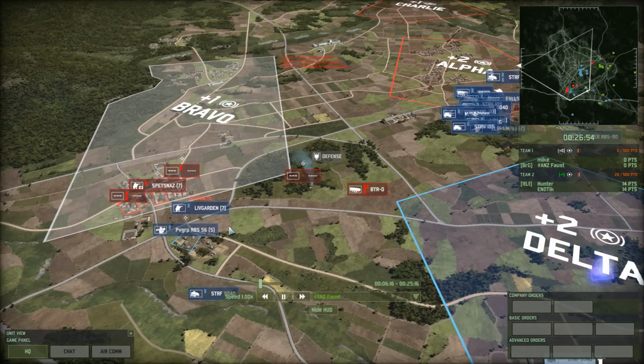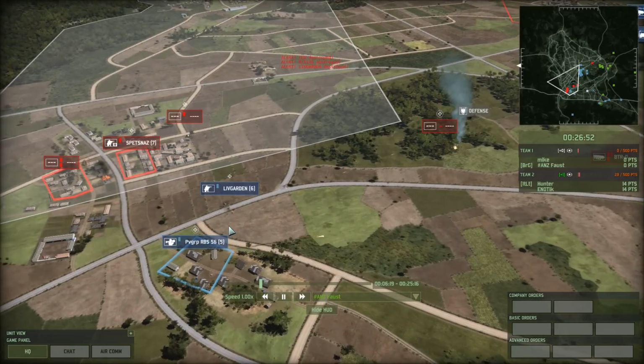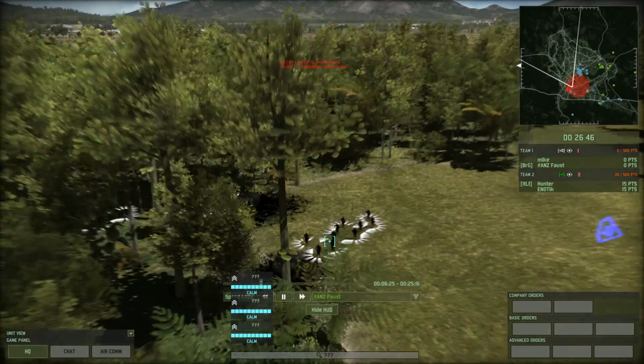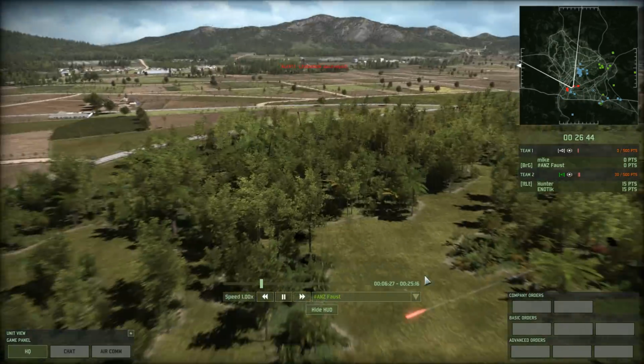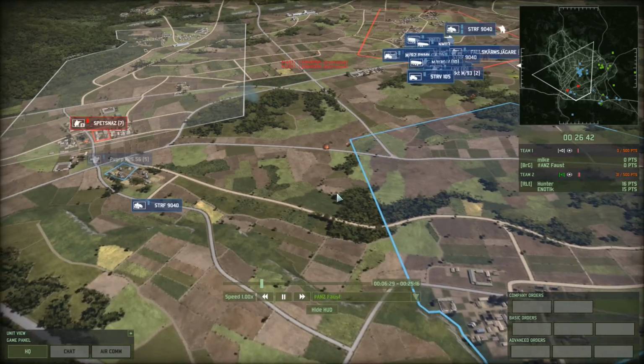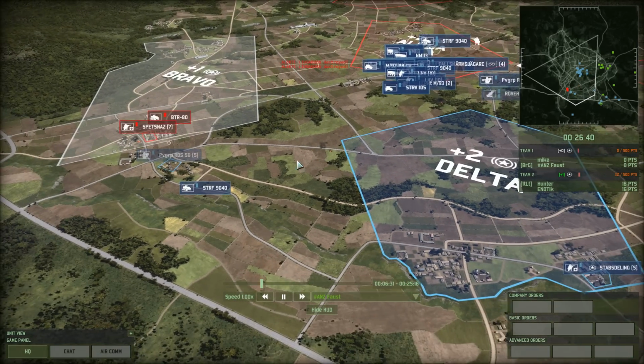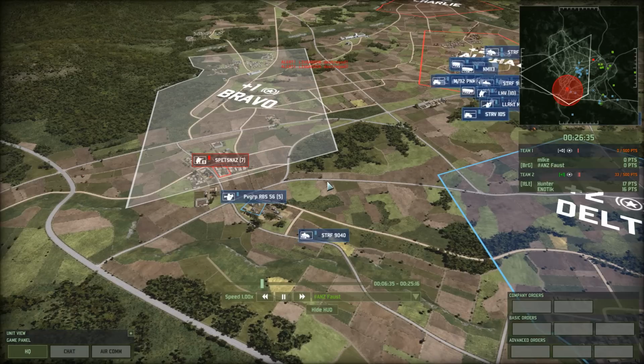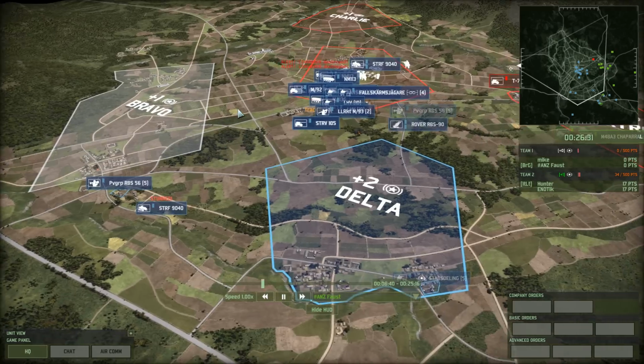Let's see how the other flank is doing, because this is a position where Bluefor is also operating with some Leeugarden. RBS 56 versus Spetsnaz. This is another group of 30 units, or 30 infantry. A couple of transports here. This flank looks pretty weak. And it seems that Redford is not really that intent on capturing this position yet.